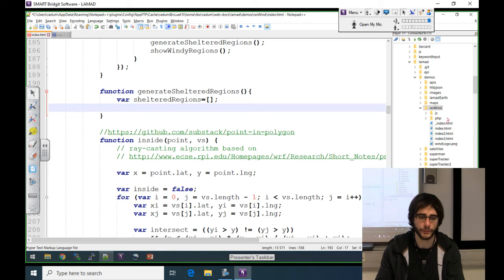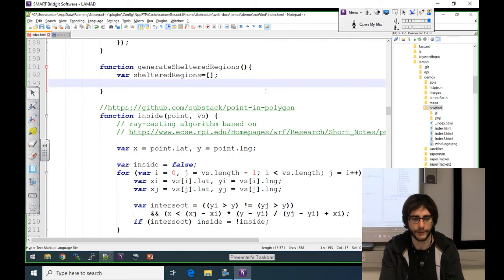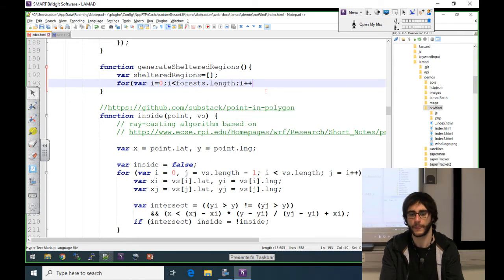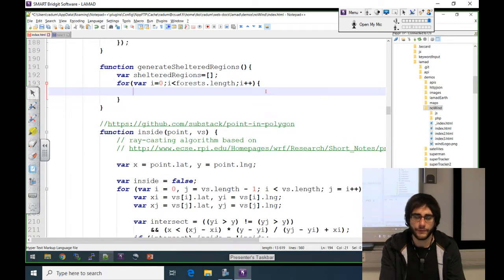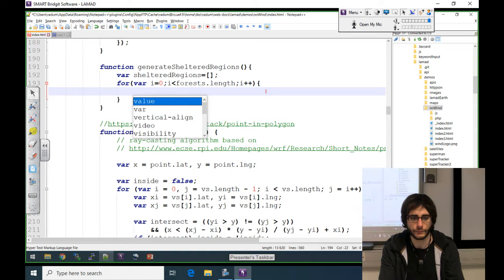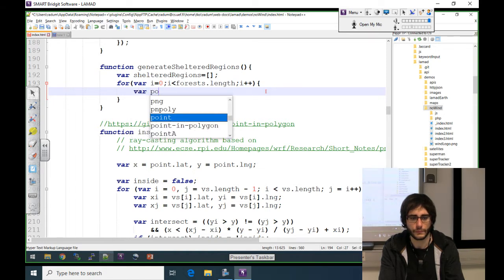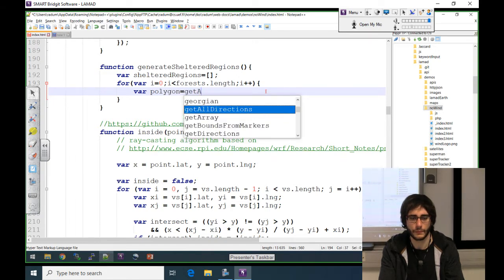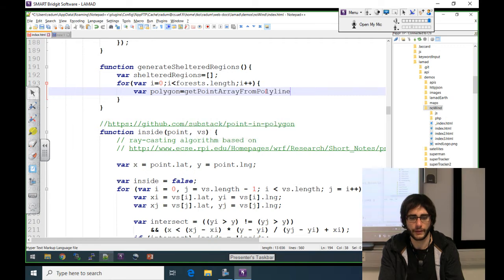And I'm going to go through all of the, let's start with the forests. And for each forest, I will get the polygon, more or less the polygon points.